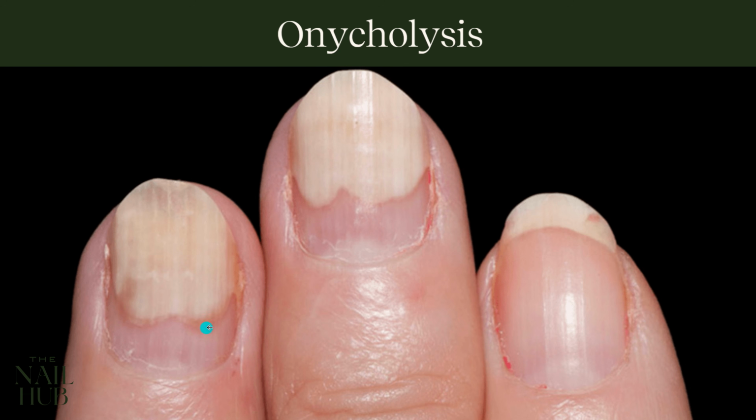And you can see some attachment down here and down here, but I can already see that this is starting to detach, this kind of semi-colored area down in this area. And you can see how deep this onycholysis is. It goes 2/3 of the way up the nail bed. And this is a situation where you really want to be conscious of keeping these nails short.